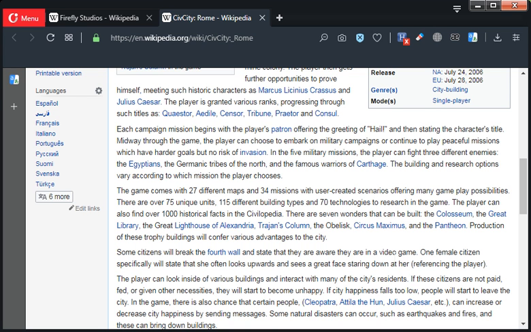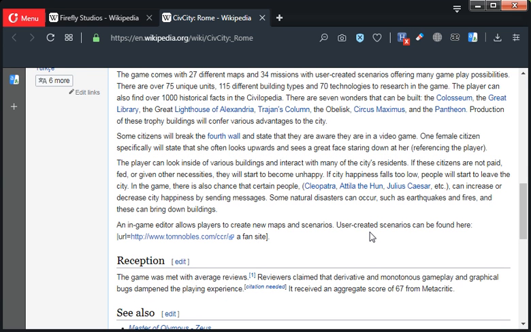In the 5 military missions, the player can fight 3 different enemies: the Egyptians, the Germanic tribes of the north, and the famous warriors of Carthage. The building and research options vary according to which mission the player chooses. The game comes with 27 different maps and 34 missions with user-created scenarios offering many gameplay possibilities.